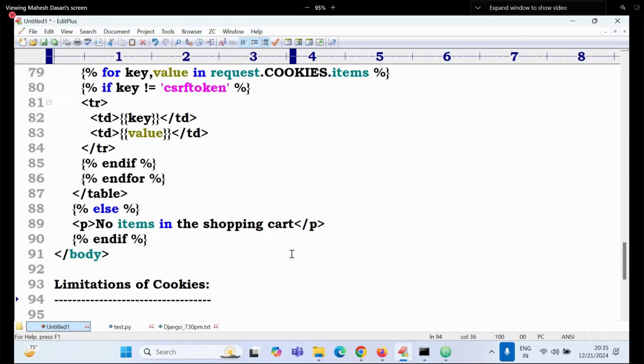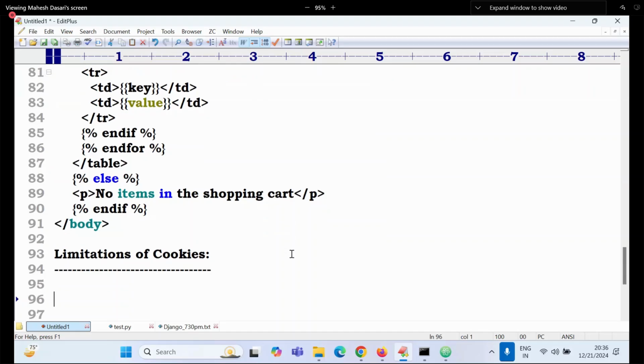So what are the problems in cookies? The first problem with cookies is that cookies can store only a very small amount of data.